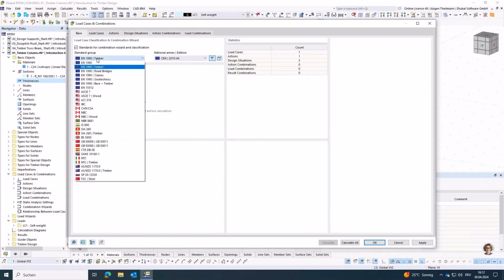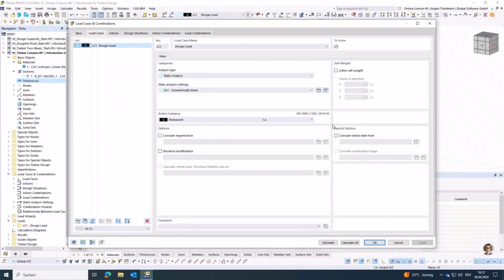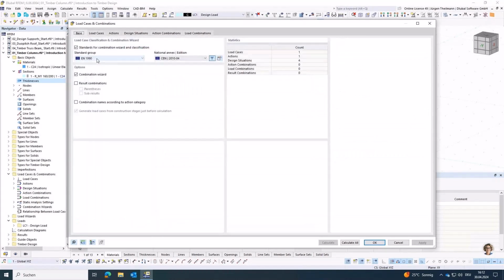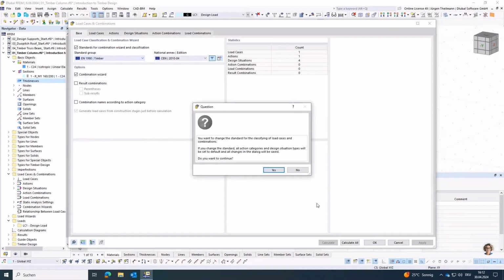When I go to the typical EN 9090, yes, and go back to the load case, you can see that the option for the load duration is gone now. And this is needed, especially in timber design. So I go back to base, set this one back to EN 9090 timber. That is very important.